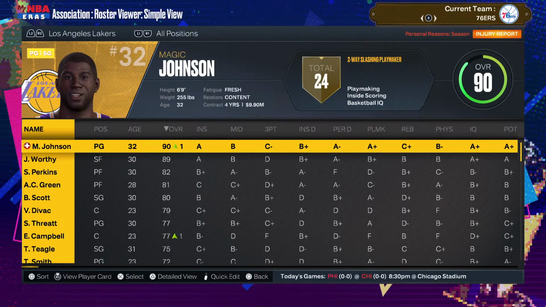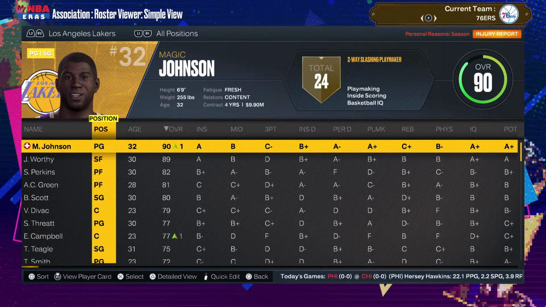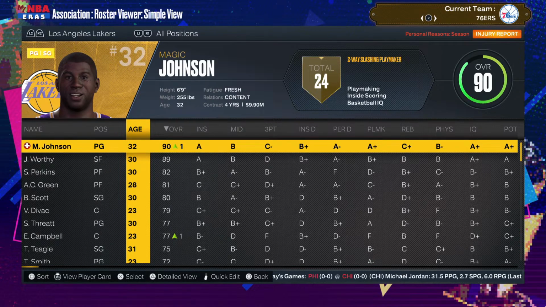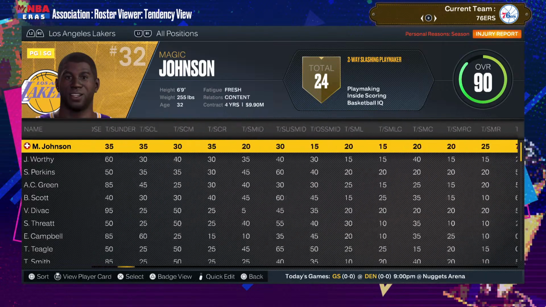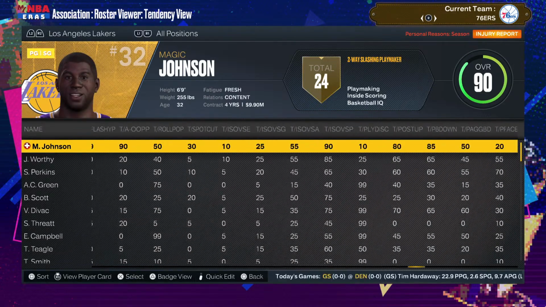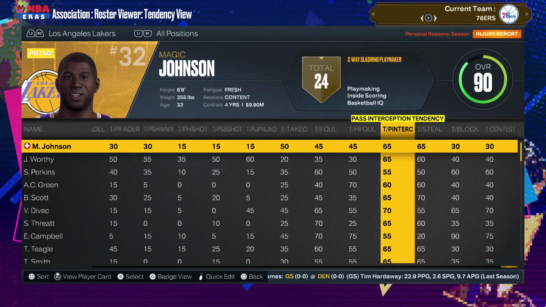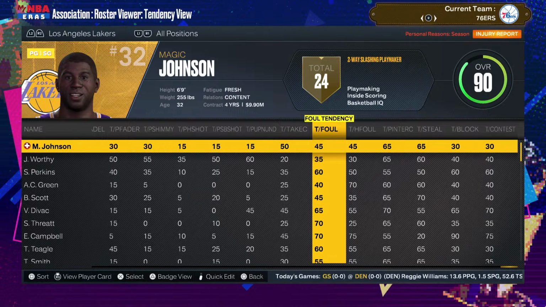So the tendencies that I did do, because I did do some simulations and found that much like the 83-84 rosters, everybody fouls way too much. So we did some playing with it and found that by taking the league foul tendency down, so way over here for everybody, you can do a mass edit for all players, and it took everybody's fouls down by 15 and resimulated, and it's much more realistic.